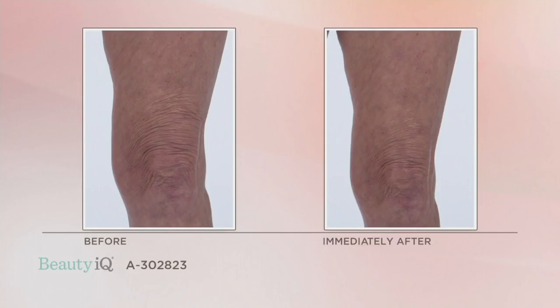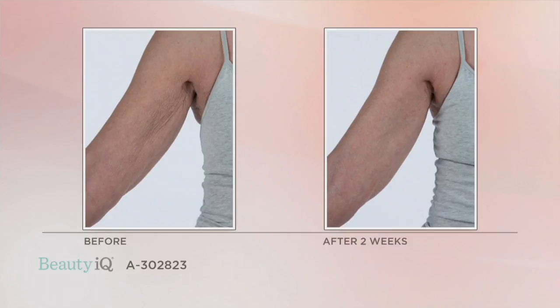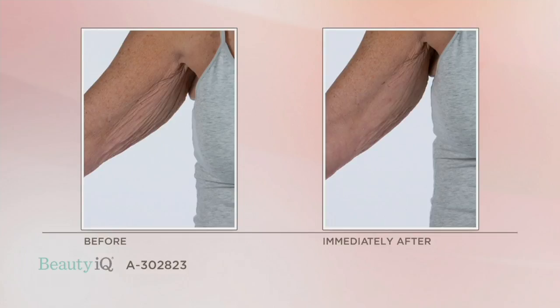Take a look at these results. The knees are such a hard area to see any kind of difference in. You can count the lines, the pooling of skin — and immediately after, that's a dramatic transformation. You can see that lizard look, and then after just one application, look how much more hydrated and smoother her legs look. She talks about how confident she is and how her husband loves her legs. After two weeks of use — just two weeks — Lori's arm goes from that crepe paper texture to smoother, more hydrated, more youthful, more glowing skin. That's incredible, and that's just a two-week commitment.